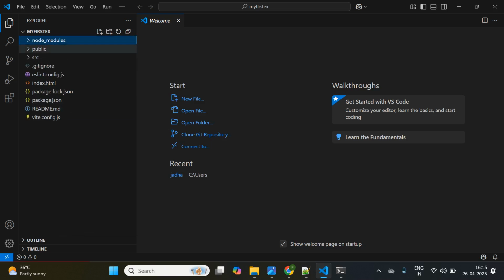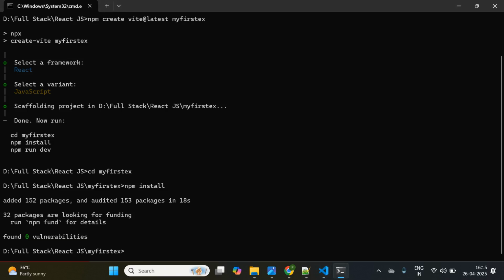Now you can simply select the node_modules folder. This is the folder that will help us to run our React application. In upcoming sessions, I will explain the folder structure in detail as well. In this session, I will concentrate only on the installation of VS Code and running the Hello World application in React.js. Then we are just checking, see, the npm install also done successfully.